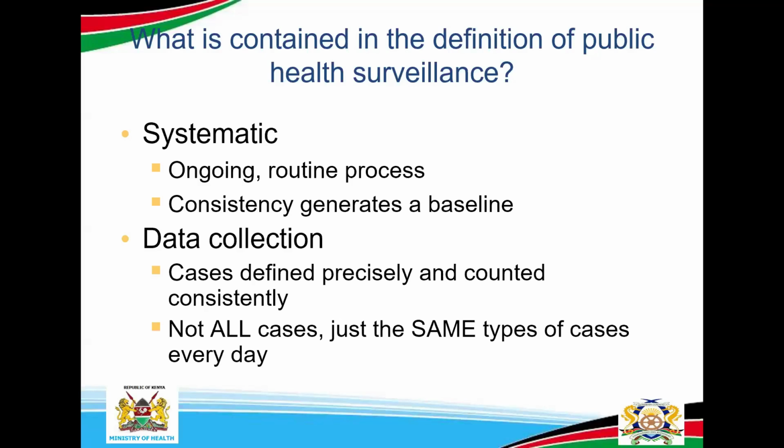So the other key component for public health surveillance that should not be missed is data collection. If you are doing surveillance but you are not collecting data, then you are not really doing surveillance, because the data that you are collecting are the ones that can alert you when you have reached alert or action thresholds. When should you respond? When should you do an investigation? So data collection is a key component that should not be missed when you're doing public health surveillance.